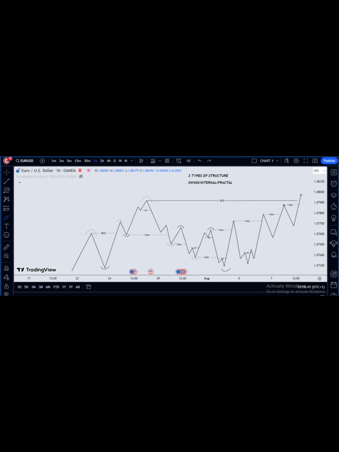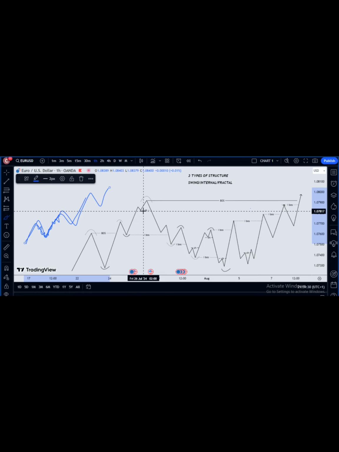So these are the basic key things to understand about the internal structure, the swing structure, and the fractal structure. The swing structure is just the one time frame. This is simply what I'm explaining: higher highs, higher lows, higher highs, higher lows. So all this move here is an internal move that is happening in between this higher low here, before you see it continue, while all this is just facilitating the move for this trend to continue going up.